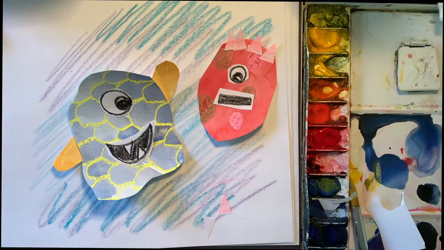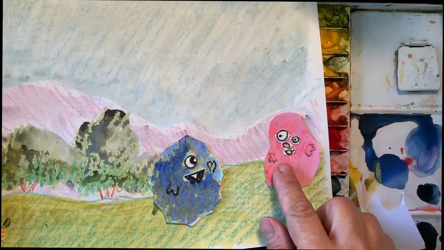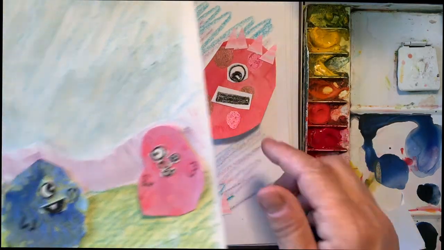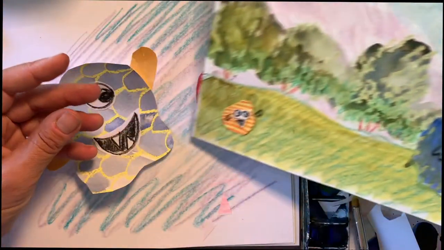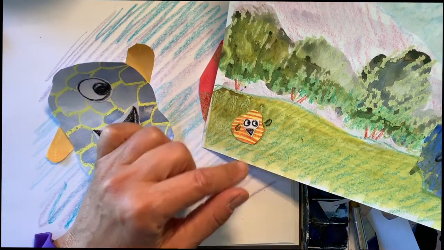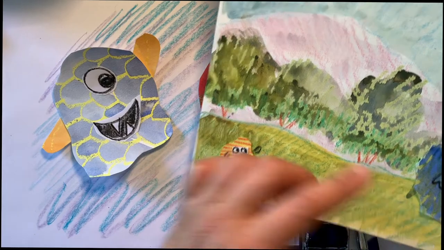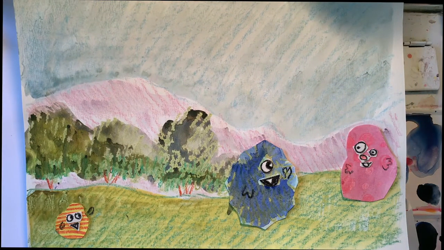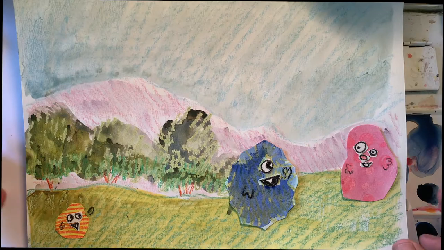So let me show you one that I did. These two monsters were playing in the park. See, I made a nose and a mouth. These guys are tiny. These guys are sort of medium. And then I made some trees and some mountains and a sky. And then this little guy. Can you see what I did here? I made some stripes with crayon and colored it yellow. Cut out some eyes and a mouth. He wants to play. So he's going to come over and ask these guys if he can play with them. Not sometimes scary, but they're monsters so they're brave and they can do that. And I think you can too.